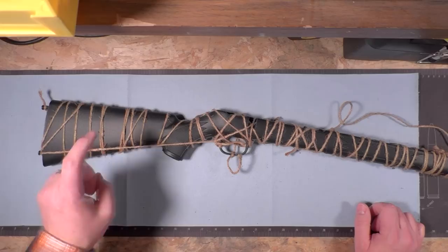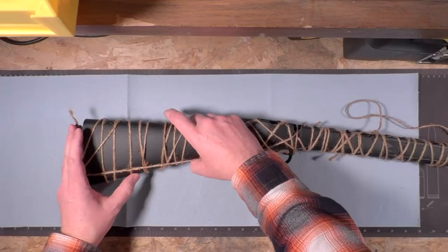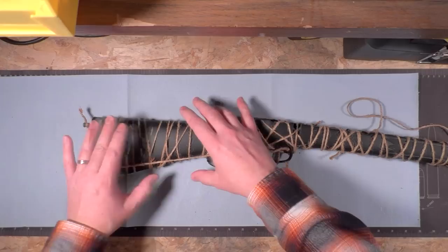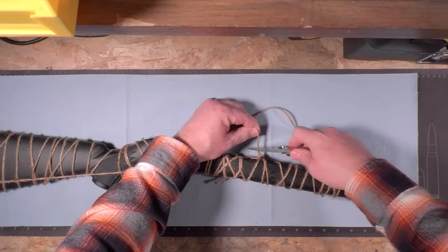You know what? Am I done? I'm going to do a little bit more down here at the stock. Yeah. Well, actually, no. I think I'm just gonna spread those lines out a little bit. Again, they get to be kind of loose as you begin to sort of push those or do the whole wrapping job. Bits of it gets kind of loose. That's all fine though, that's all fine. All right, we are done. We're gonna go ahead and cut that last bit off. And from this point forward, we are ready to hang this thing up and spray paint it. So let's get to that.